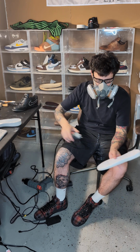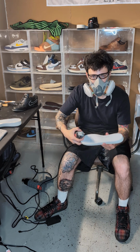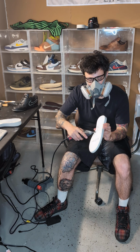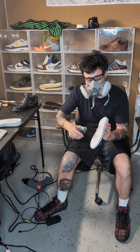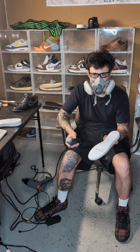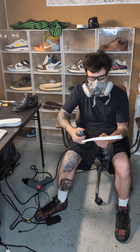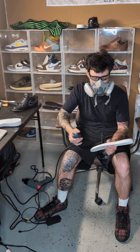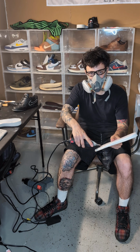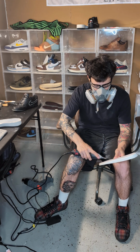Alright, so we start at the holes, like I said before. You don't want to start further back than that, because you can kind of see in here there's that plastic piece. If you grind this foam down, you're going to run into that plastic piece and you're going to risk popping it out of the foam, which you don't want to do, because this is the air in the air unit. It's that plastic piece with a honeycomb pattern, and it's filled with air. So you don't want to mess with that. So you want to grind only from the toe onward from those two holes. And get started.